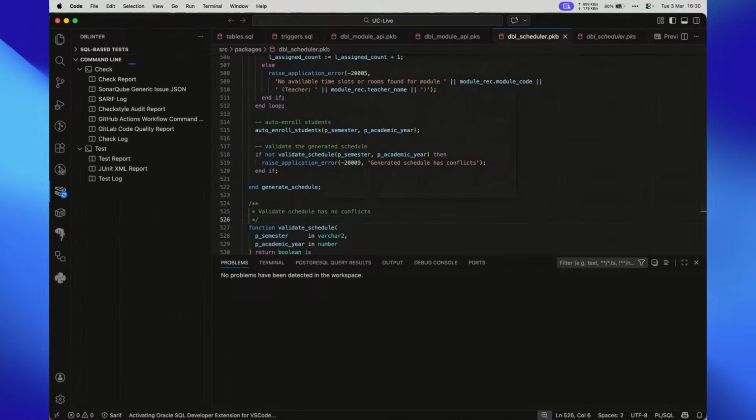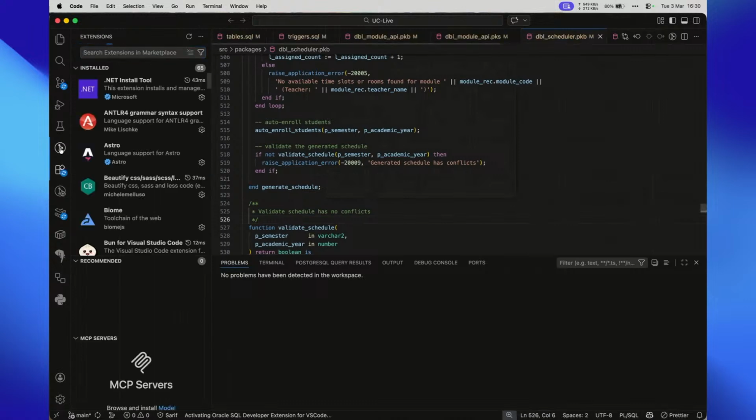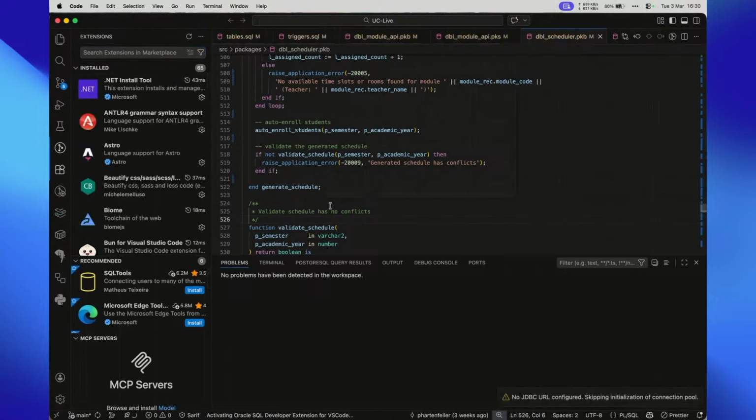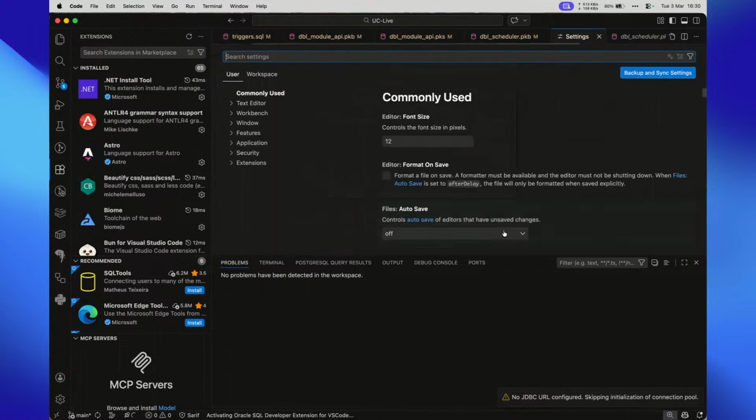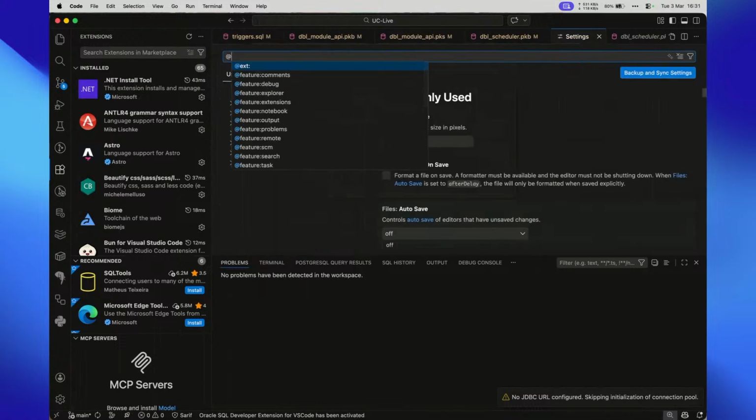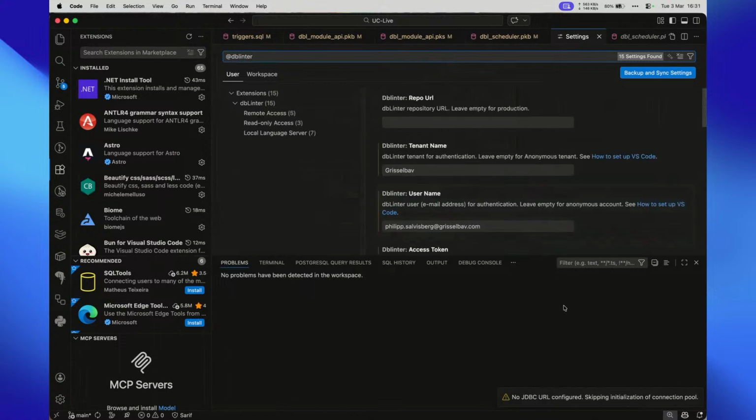But what I want to do right now is to go to the configuration here, dbLinter. And now that I have solved all problems which are defined in the essential plan, I want to change this plan.